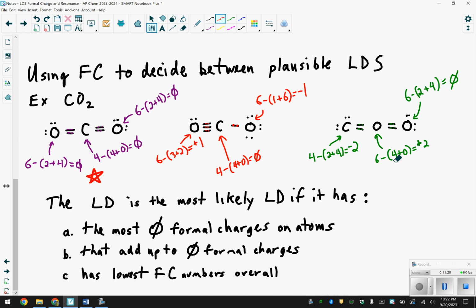Okay, so you'll be doing a worksheet, and you can look at some of the examples that I gave you, and hopefully you'll be able to get this. If not, again, check out Mr. Kent Chemistry. He also has videos on formal charge, and he might be able to catch you up.